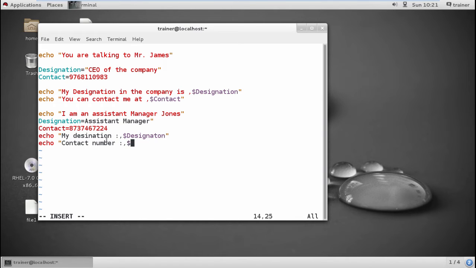So generally you can see now what happened. I have saved the two values over here, the Mr. Jones designation and contacts over here into the same variable, and the program is big. We'll just assume the program is a huge program, and later on even the assistant manager Jones has added his designation in the same variable. Now what is going to happen, that we are going to see into the output.